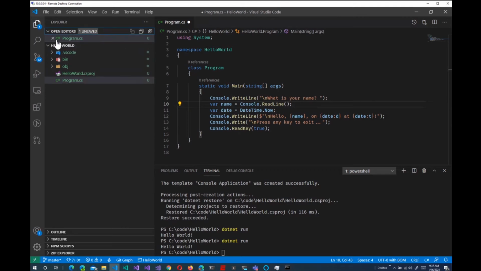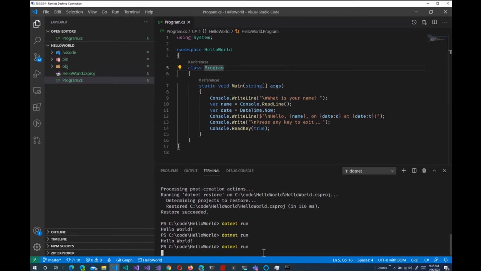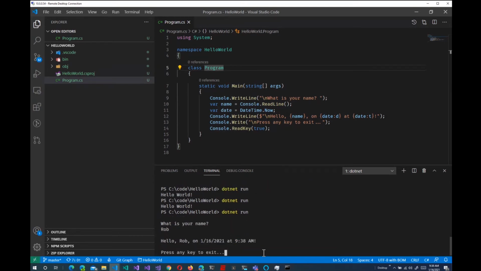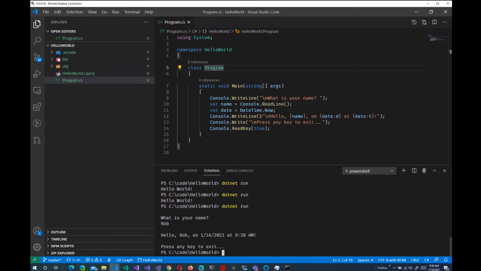It has the same stuff over here. So I have the option to leave this open. I usually do have this open if I have multiple files I'm working on. And I can save all right from here, or I can do Control S and it will save it. Once it's saved, if we run it now, we should get our new application running. So what's your name? My name's Rob. And it says, hello, Rob, and it sets the date and time. And that's basically what this program is doing. It's nothing special. Okay, so at this point, what we probably want to do is start debugging things. So we can do that.